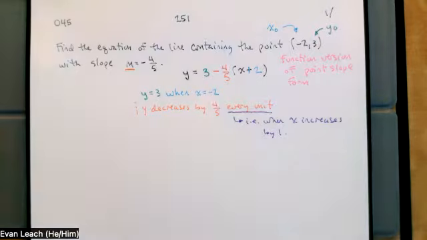Because we all come from different algebraic traditions, I want to talk about how I like to think of lines and linear functions. So we start with this problem. Find the equation of a line containing the point -2, 3 with the slope of -4/5. I want to look at the function version of the point slope form because I can write this down with this information without having to do any calculations at all, which is what we want.